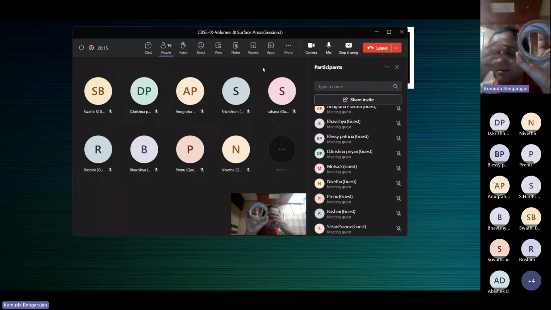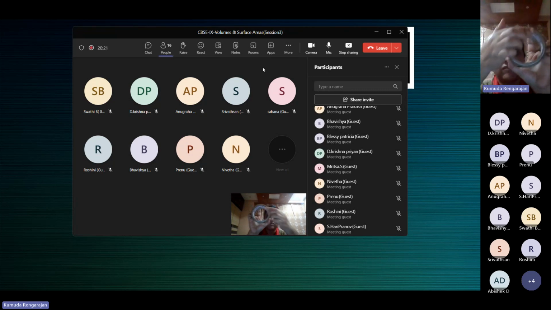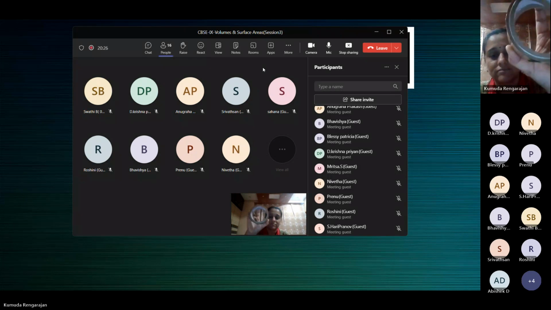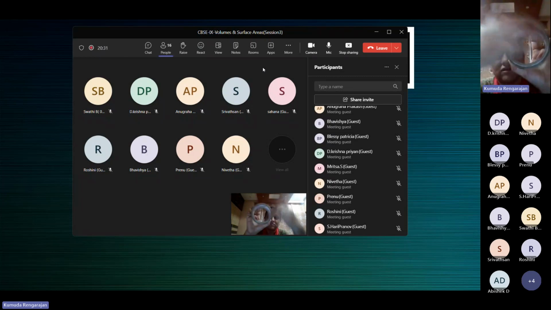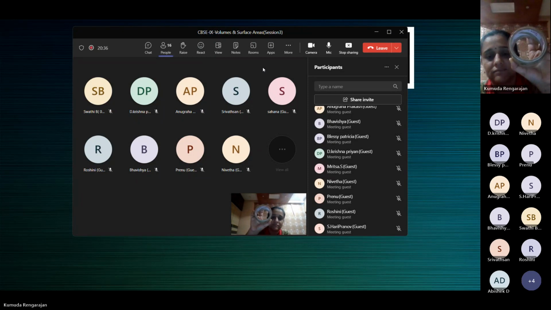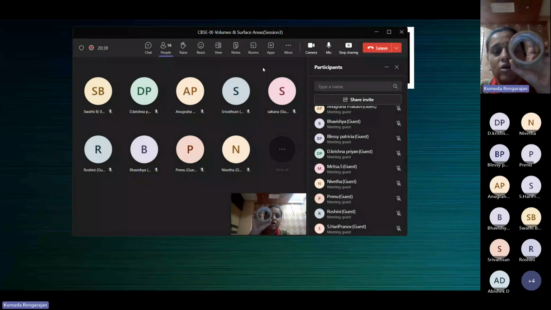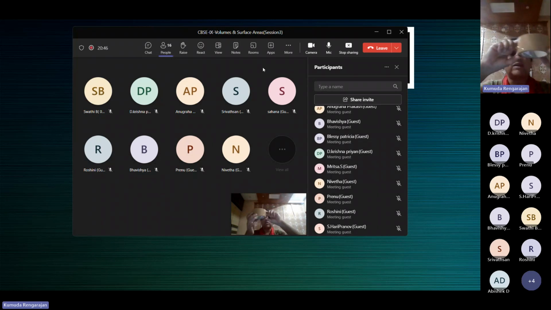Pick any object that looks like a hollow cylinder like this. You can see one inner circle, one inside circle, and one outer circle. There are two edges. That is why a hollow cylinder will have two radii, one inner radius and one outer radius. But the height is the same. There is only one height.